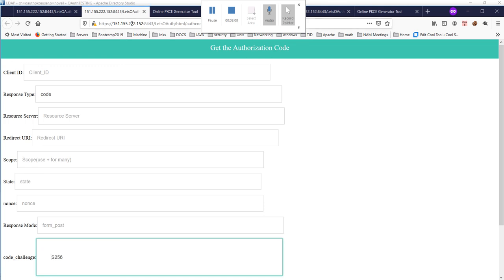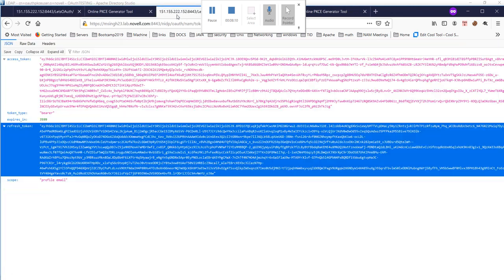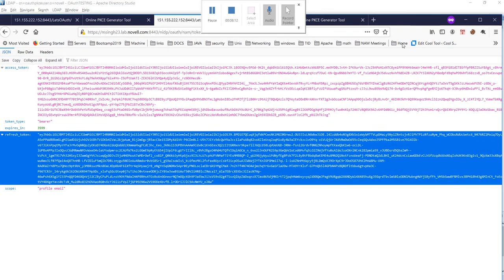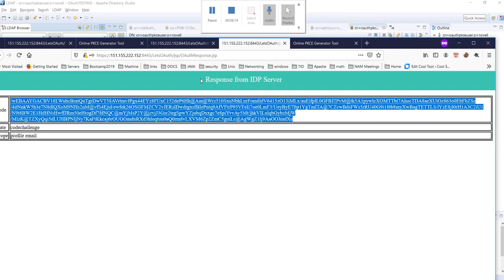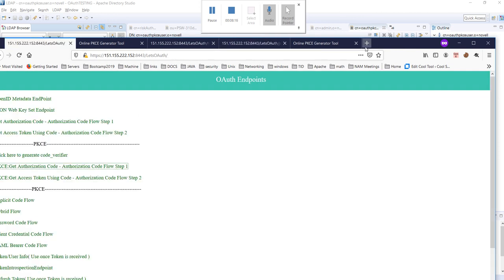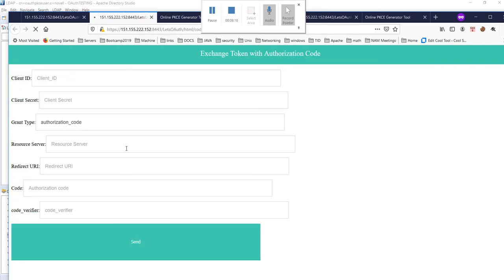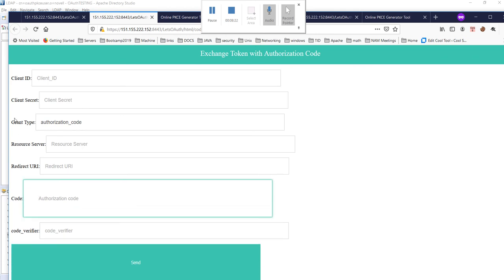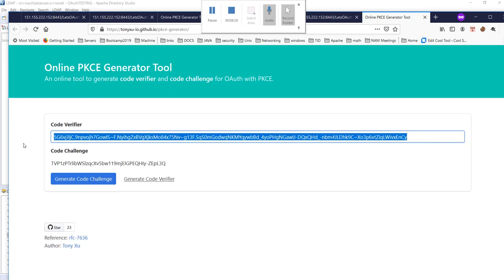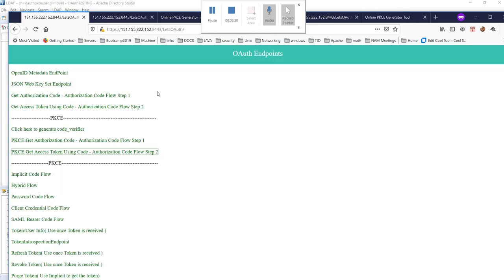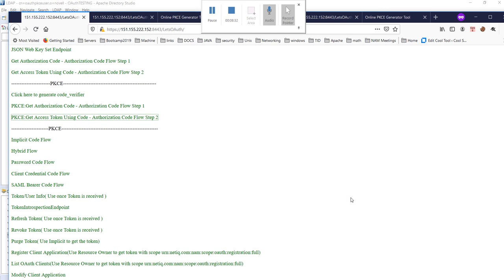Once you do that and send, you will get the authorization code. Take that authorization code and use the second link here. Put the code here, fill the other fields, and in the code verifier, take the code verifier from here and check. So this is basically to restrict a particular code verifier for every request.